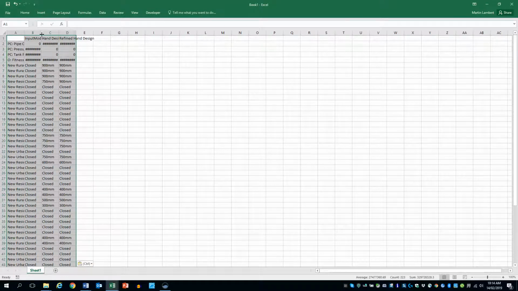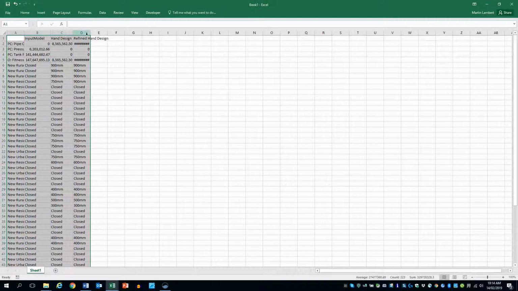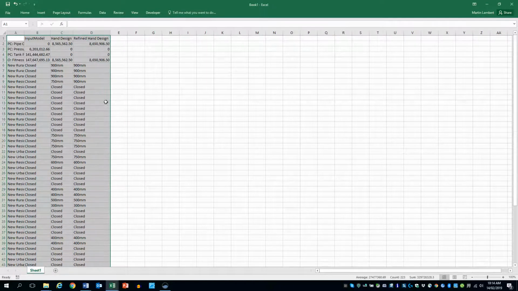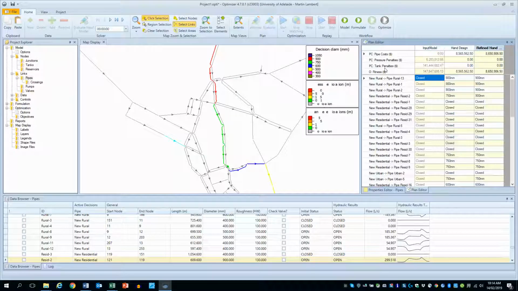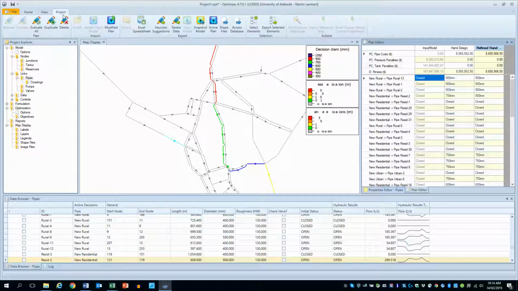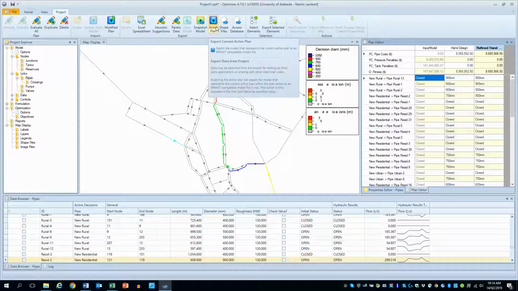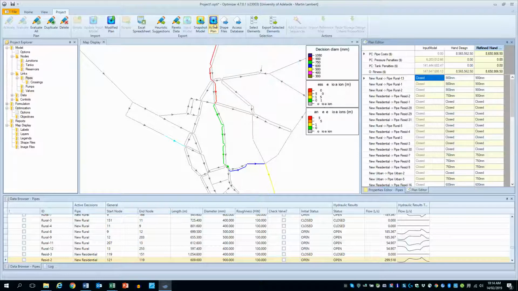And this will give you all the decisions and all the results. Easy if you want to use this in another platform. Or the other thing you can do is export this to an EPAnet file. So here you're gonna export the active plan. In this case it's gonna export only the active plan, which at this moment is the refined hand design.